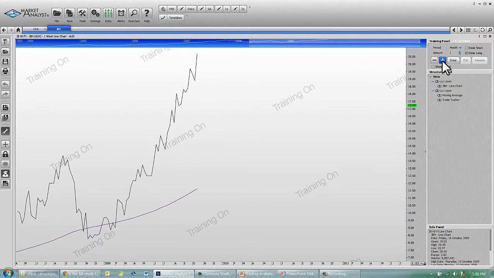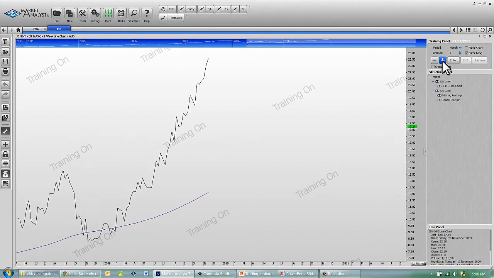So let's just advance the price month by month. So we're still rising at this stage. Price is up to about $20. Now it's up to about $23, and you'll notice that there's very little pullbacks in price along the way. It's just a very steep incline, and the price is way above the moving average.